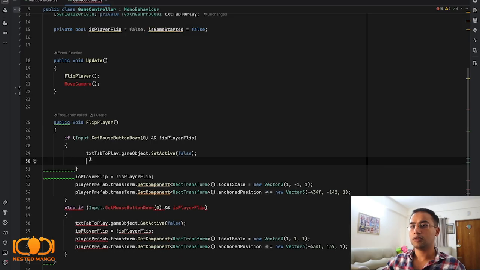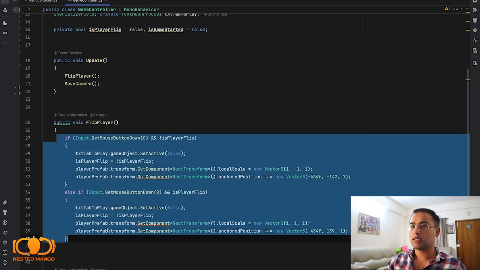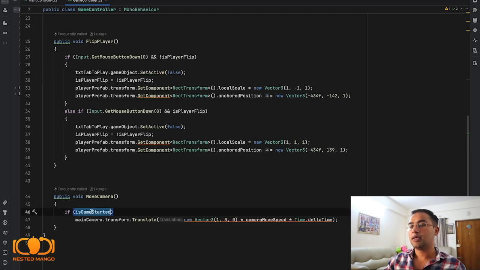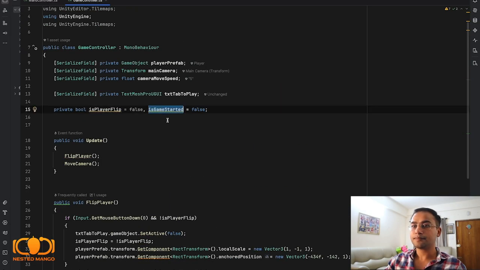It will work, because we are not checking again and again in the Update function. It will check only when that thing happens, right? So yeah, it's fine. But here we need to pass, like, if the game is started, only then the translation should happen, or else not. So by default it's false.